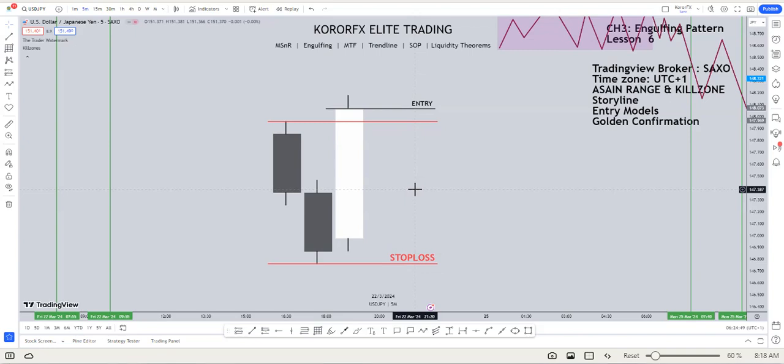If we want to trade with higher time frame engulfing patterns, it will give us a good risk reward ratio. But for a lower time frame, we will reduce the risk reward ratio. We will not target a bigger RR, or risk reward ratio. So if we want to really get a good move, we must always look for the higher time frame engulfing.